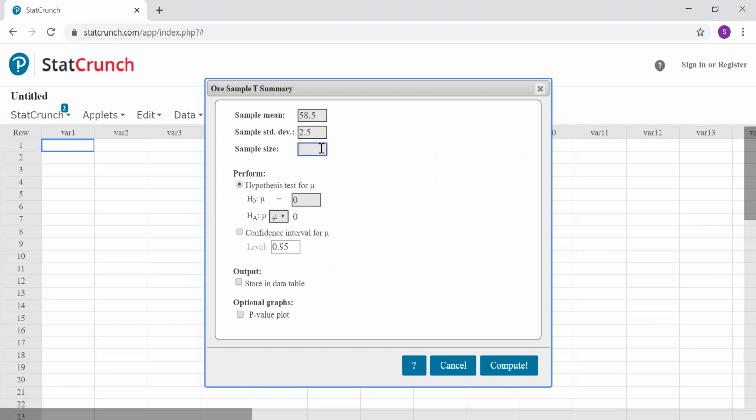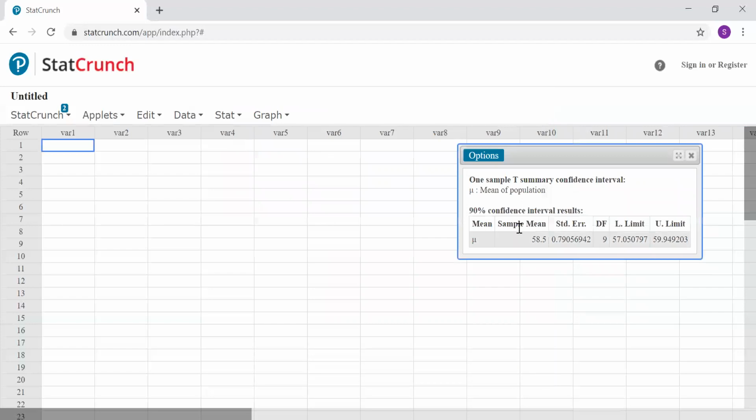2.5, the sample size is 10. If we are trying to find the confidence interval for mu, here you can specify your confidence level. Let's do 90%. That gives you the 90% confidence interval result for the mean of the population.